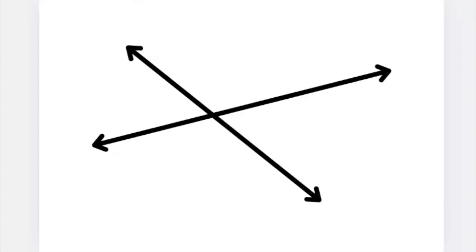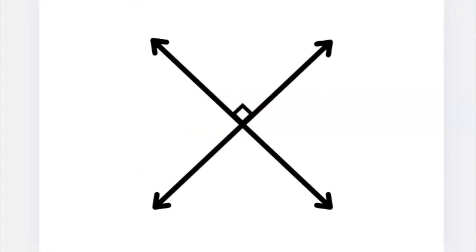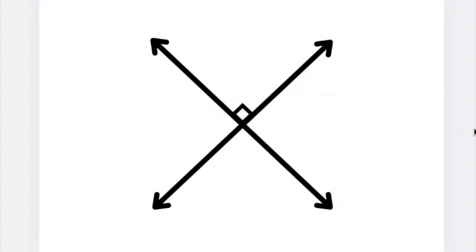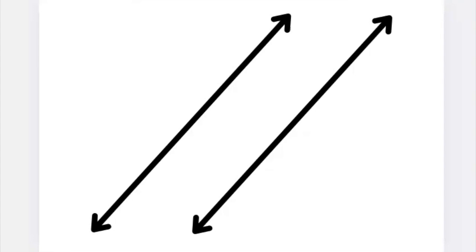Today, you are going to identify intersecting, parallel, and perpendicular lines. Lines that cross are called intersecting lines. Just like this picture here, they meet at this one point right here. However, if the lines intersect at a right angle or 90 degrees, then we call those lines perpendicular. And if the lines never meet and they go on forever and ever, but they will never intersect, we call them parallel lines.